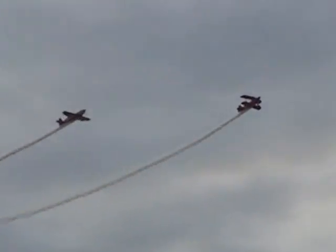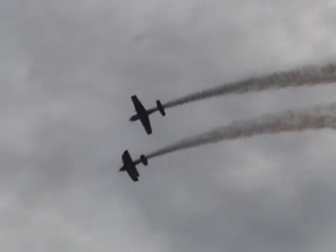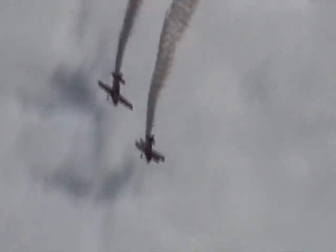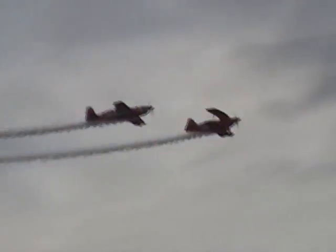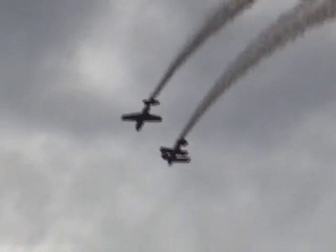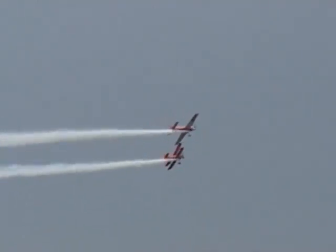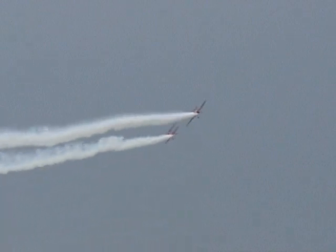Ready, go! You can hear Sean making the commands from the front as he switches formations and maneuvers. When not performing solo aerobatics, Sean and Eric are joined by two other pilots, Bill Snyder in a full-ship aerobatic team known as the Collaborators. That team features Sean in the Oracle Challenger, 2 Extra 300s, and 1 Edge 540. They will be performing all over North America as well through the 2008 air show season. Right, wing over right.